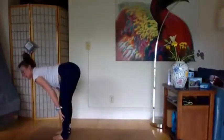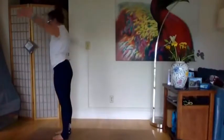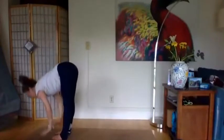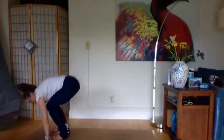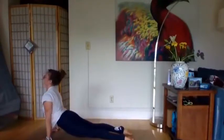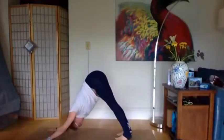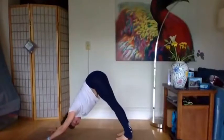Inhale, half lift. Exhale, fold. Mountain pose, reach up. We'll dive right back down, forward fold. Inhale, half lift. Vinyasa. And of course, you can skip these. You can go straight from plank into the lift of hips, down dog. We'll pause in our down dog. Deep breath in. Deep breath out.